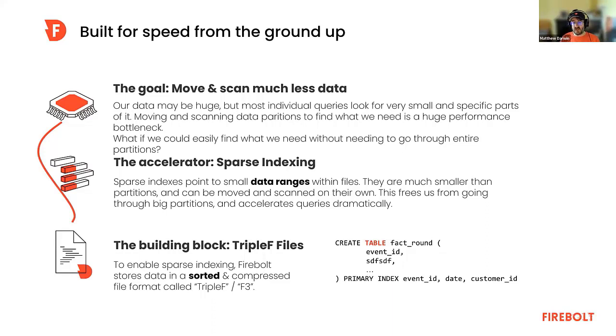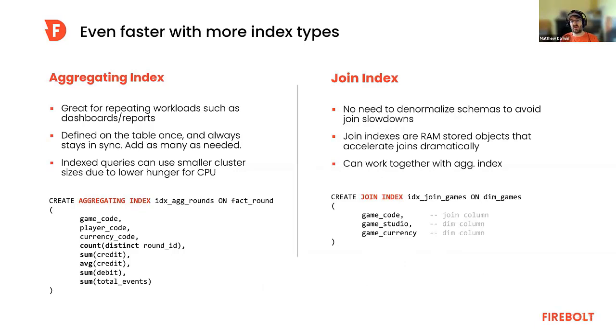Primary indexes aren't particularly complex to understand, and if you've worked with any database engine that uses any form of clustering index, it's exactly the same thing. MySQL, SQL Server, it's the same thought process. Your first column will sort the data, the second column will sub-sort the data from that, and so on through the columns that you have. But they're also used for compression. A well-defined primary index within Firebolt will get you really good compression ratios and really help with the speed going forwards.